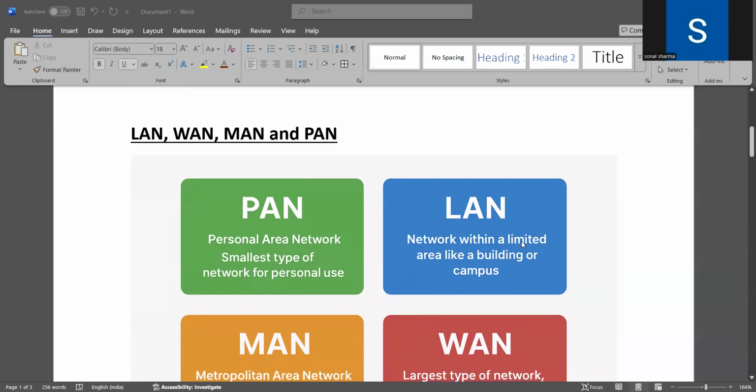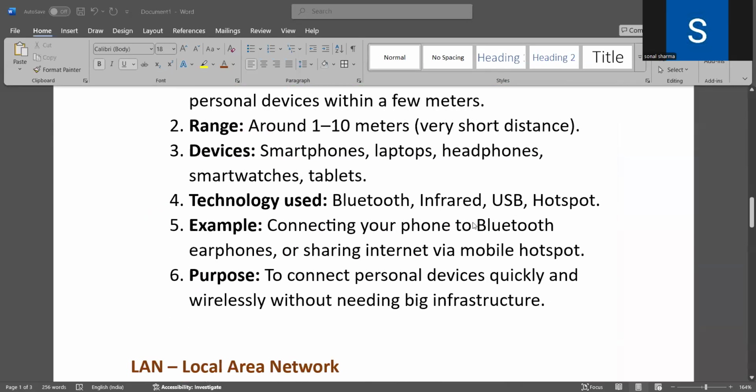So local area network is like, you can even say my home office. I have placed a Wi-Fi router, and I can connect my laptop and my phone with the internet, as well as my family members can also connect with the internet with the help of that router. So it's a home network that I have formed. So that comes under LAN. So let's study LAN in more detail.